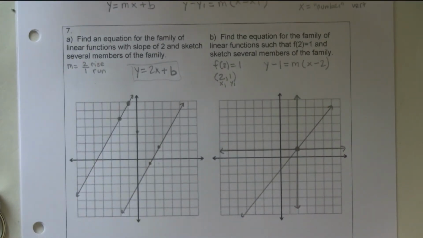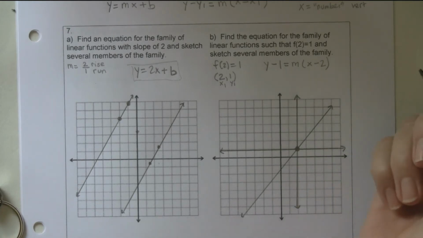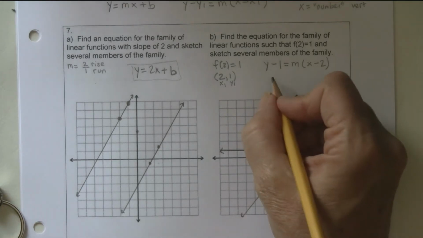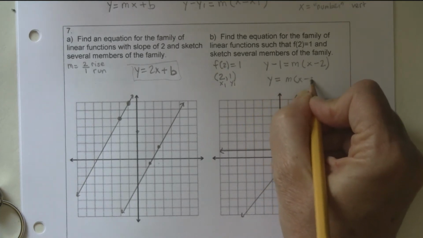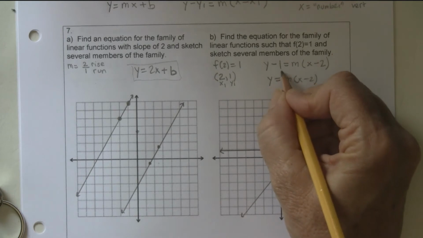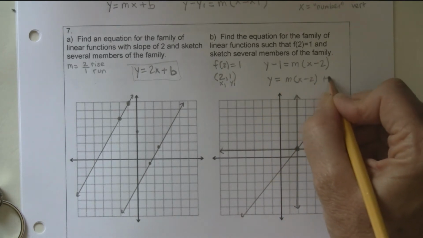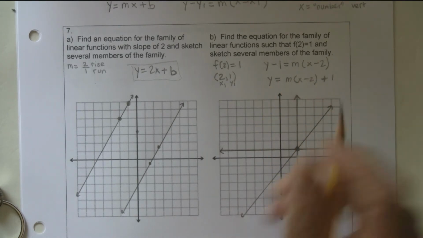And if you liked, you could rearrange that. I'm not sure what they did in the back of the book, and I intended to look, and I said that yesterday too about another. The good news is if you like, you can look and check it out. You could also add the 1 to the other side and make it look like this: y equals m times x minus 2, and then I can add 1 and add 1 over here, right, and have that.